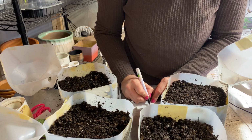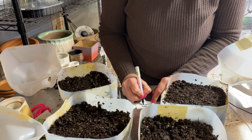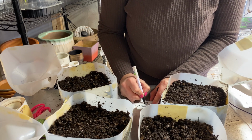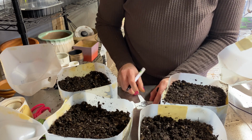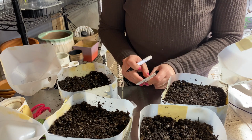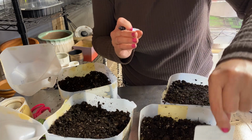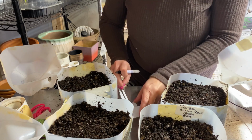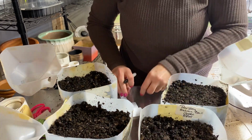So I will write parsley, Italian, dark green, 1/825. On the back, sometimes I write the spacing or growing conditions, anything that I might need to remember, I'll write on the back as well. But for today, I'm just going to drop these in on the edge. I like to keep it in a spot where they're all similar so I know where I'm looking.